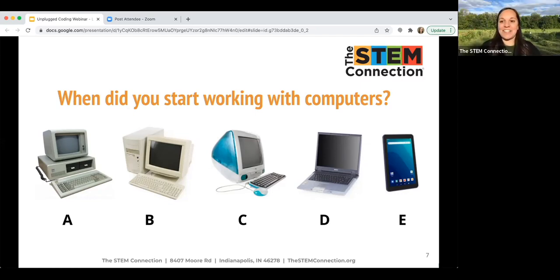Yeah, I just think it's really interesting to think about how kids think about and connect with computers and computing devices. Definitely more like the E or the D, like the phone or the tablet. And so how we think about and approach computer education, making sure they understand that there are a lot of different ways that computers can look and in the work that they do.